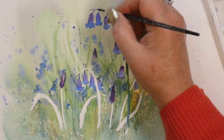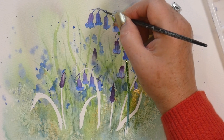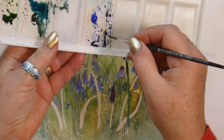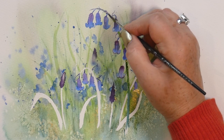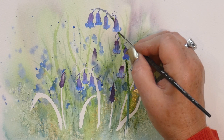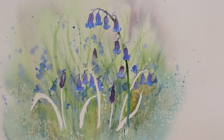So this is what we call muck off the palette. So we're coming through there. And I've literally gone into this muck off the palette. Bit of all of the colours. So through there, pull it through like that. I can use that colour right there to add a little bit more shadow, and I can come in there and maybe add a bit more shadow there. So that's all right, that stands out.